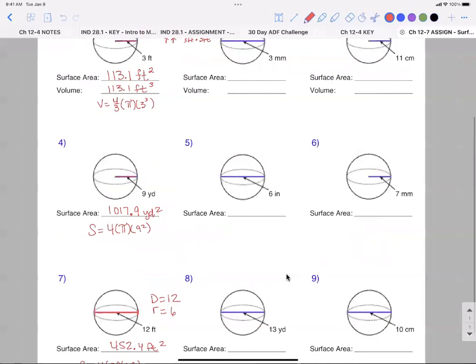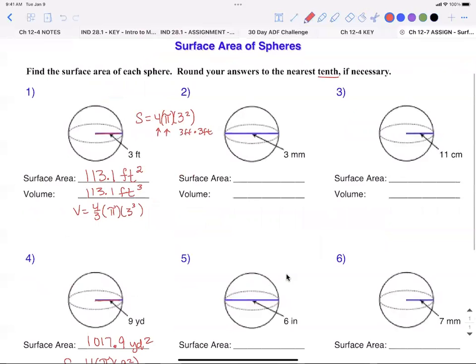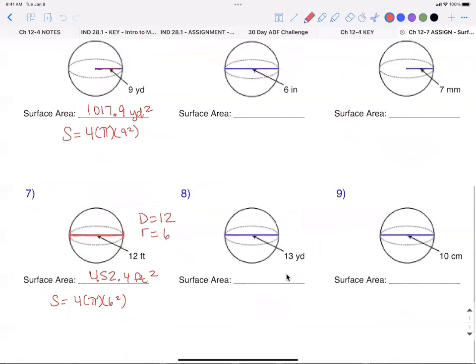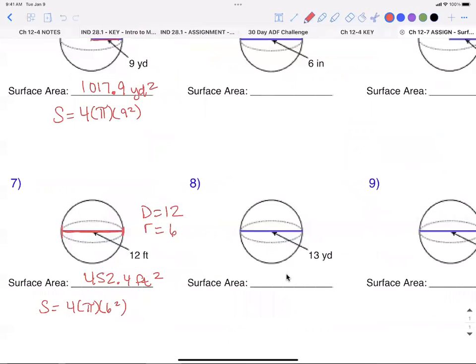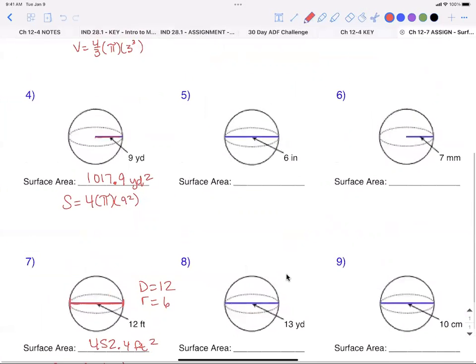Take the next couple of minutes, work the other 6. Be mindful that number 2 and 3 want you to find surface area and volume. Gage and Jackson, I saw 2 hands. What do you want? For number 8, it's 13. How would you divide it by 2? Well, put in your calculator. 13 divided by 2, but it would be 6.5. Jackson, what was your question? No, you're good? Okay.